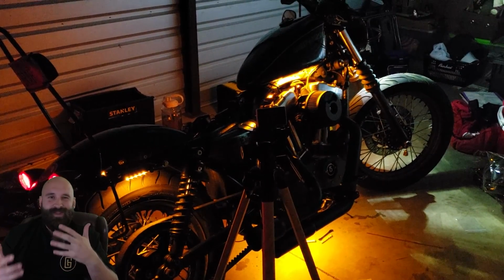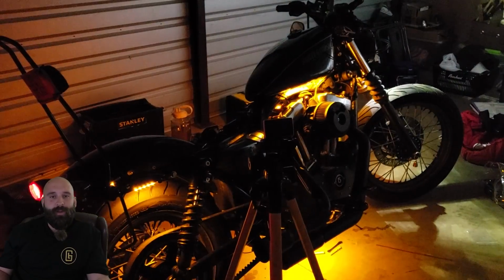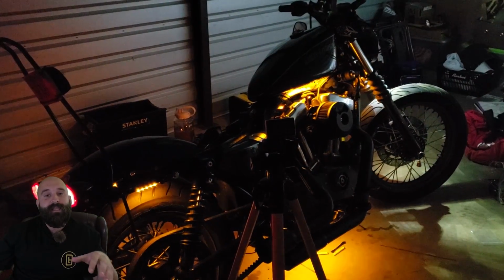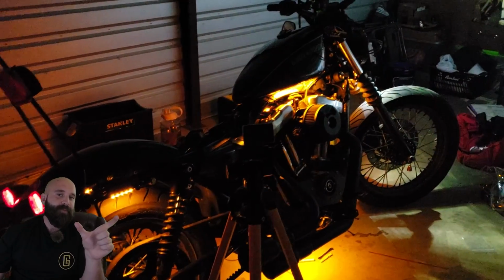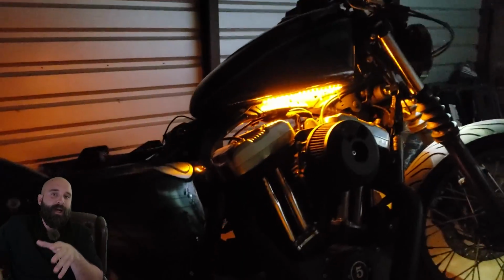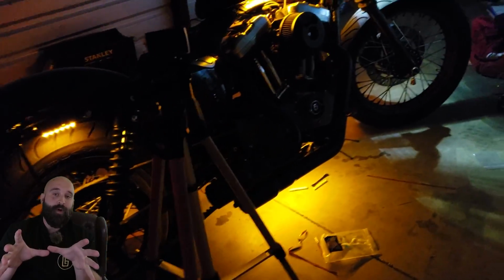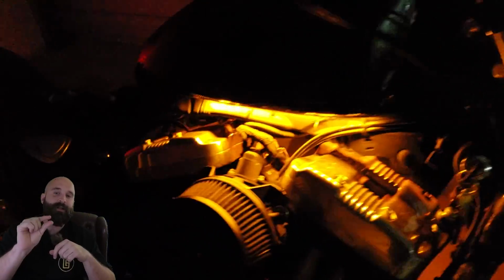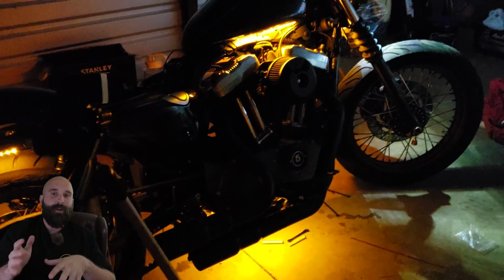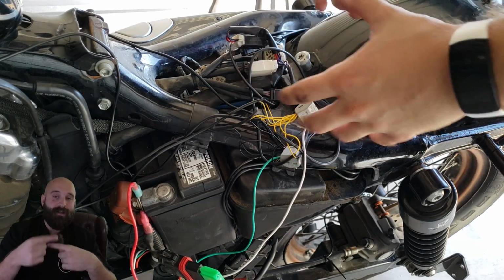But my one gripe is that in the video on the website for the Magic Flex 2, he's installing the remote also, but he talks about putting the kill switch in between the battery and the remote and not just putting the remote in without a kill switch. The reason is that the remote box is constantly drawing a small current because it's looking for the remote. So if you park the bike without the kill switch in between the battery and the remote, it can theoretically drain your battery.